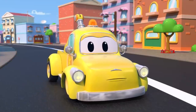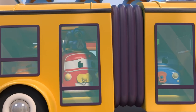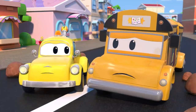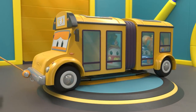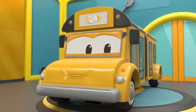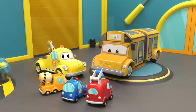Hey, Tom. Lily got into an accident and needs your help. Luckily, baby trucks are okay. Can you fix her up in your garage? Lily, looks like baby trucks want to help. Okay, Tom, let's start the inspection.